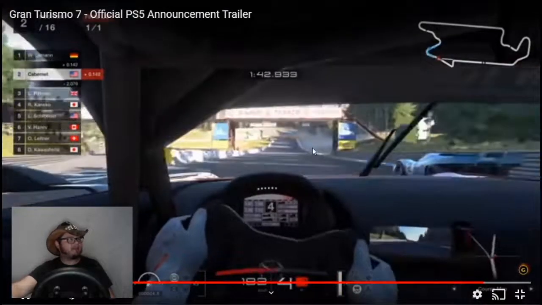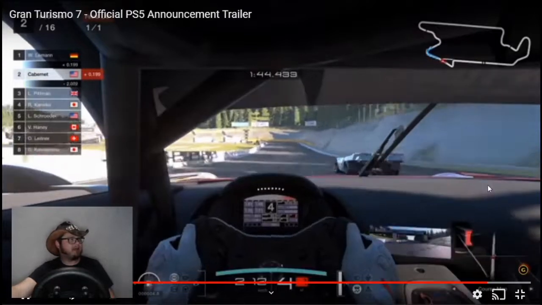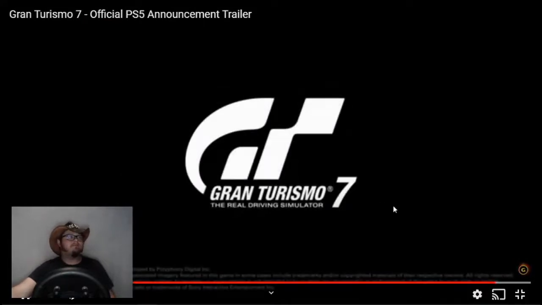Then we're breaking down here. See, now this part I have a problem with, because this was more of a sweeper of a chicane section than before. What we don't see is the final act of the track, into which so many races have been won and lost right here. I mean, just this section alone. And as you're about to see, it's going to fade away. And that's Gran Turismo 7, ladies and gentlemen.